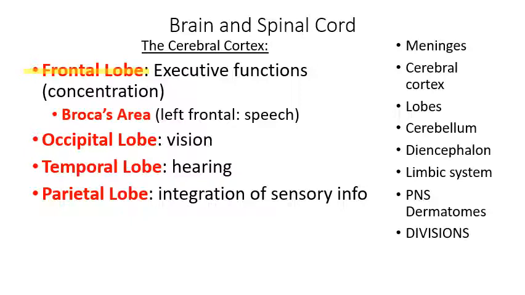Now, on the left side of the brain, the left frontal lobe specifically, we have a very important area referred to as Broca's area. Broca's area is needed for speech. So typically, if you have an adult who has damage to the left frontal lobe and Broca's area is damaged, they lose the ability to speak, temporarily at least. Sometimes you can gain that ability to speak back because the brain exhibits something called neuroplasticity. Plasticity comes from the word plastic.